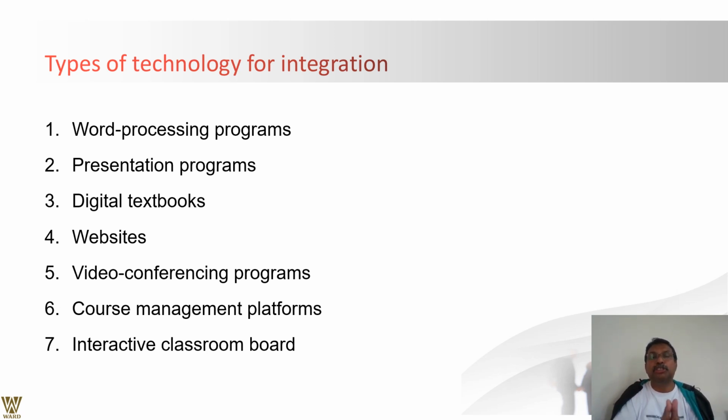The types of technologies for integration. What are we looking at? Word processing programs. All of us might be using MS Word, or there are plentiful other word processing tools. Then we have presentation programs, probably what you can see out here. Then we have digital textbook programs. We have websites, video conferencing programs, course management platforms, and the interactive classroom board, the smart board that we talk about.